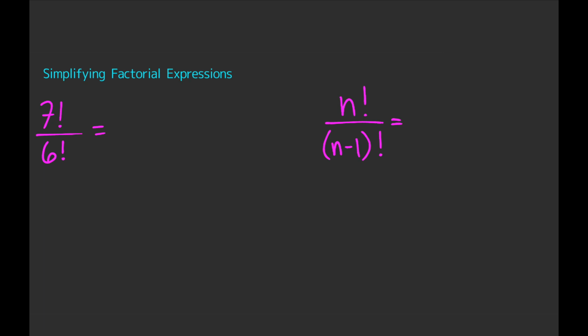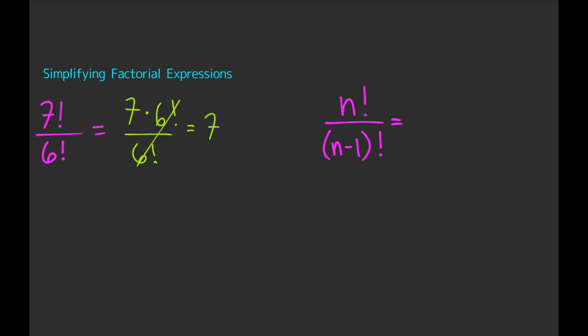So let's move on to the more important part of factorial expressions, simplifying factorial expressions. Again, let's relate this to simplifying normal factorials. Here we have 7 factorial over 6 factorial. To simplify this, what we would do is expand out that 7 factorial to 7 times 6 factorial over 6 factorial. And then we cancel out those 6 factorials and we'll be left with 7.